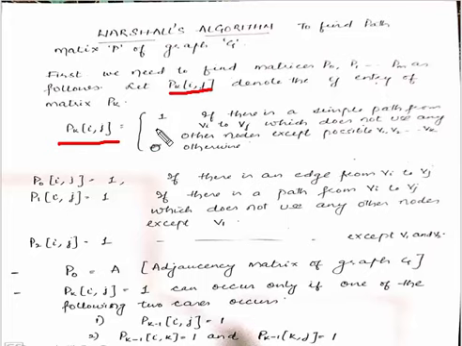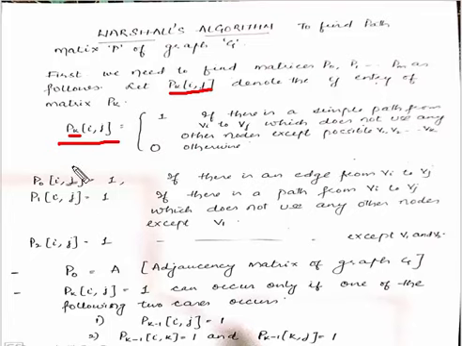Okay. That means if I'm taking any matrix Pkij, what's the meaning of 1? It is saying there is a path from i to j which doesn't use any other node except V1, and so on. Suppose I'm naming all the nodes V1, V2, V3, but you have to go till Vk only. There may be some nodes Vk plus 1, Vk plus 2, but you don't have to take those. You need to consider the nodes only till Vk. So by using the first k nodes, if there is any path from Vi to Vj, then that entry would be 1, otherwise it would be 0.